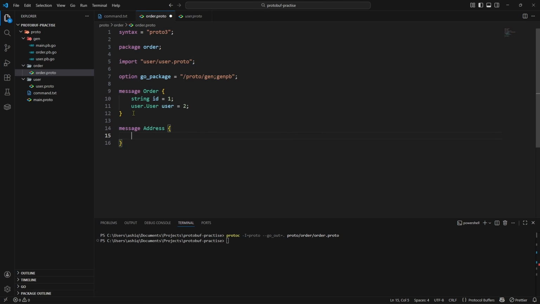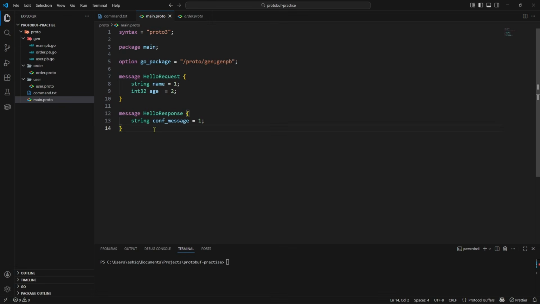And inside of this, for example, we have a string area and this gets a field number of 1. And then this address is what I want inside of this order. So I have this address type because that's a data type here, which is a message. And I'm going to name it address. And then this gets the field number of 3. So that is then how nested messages work.